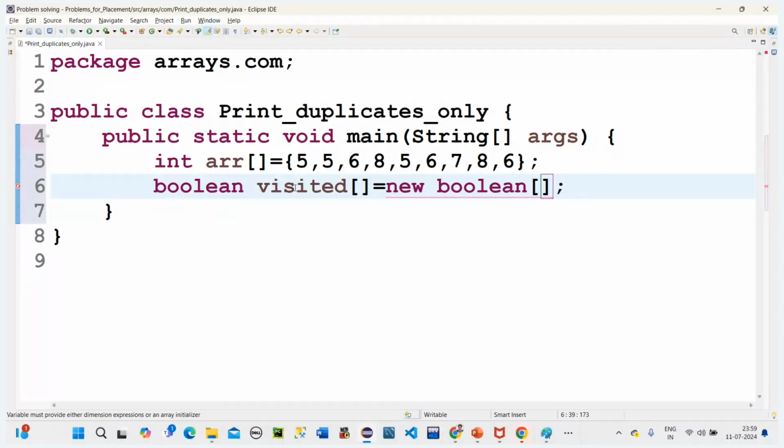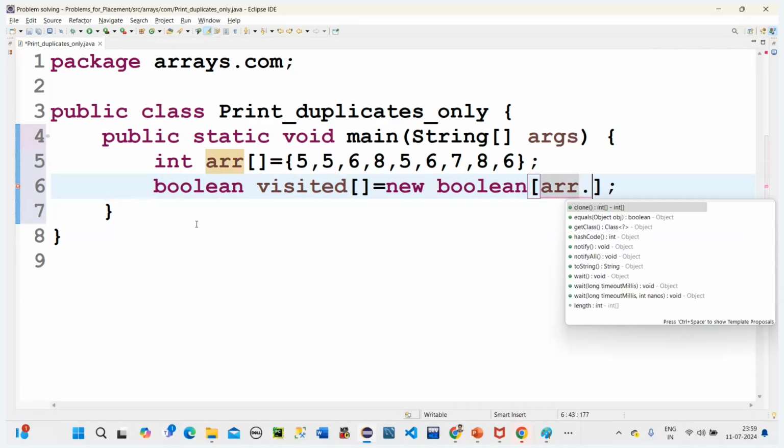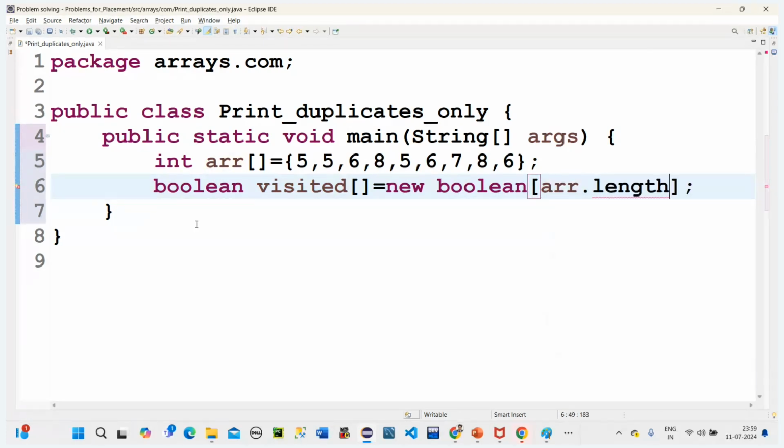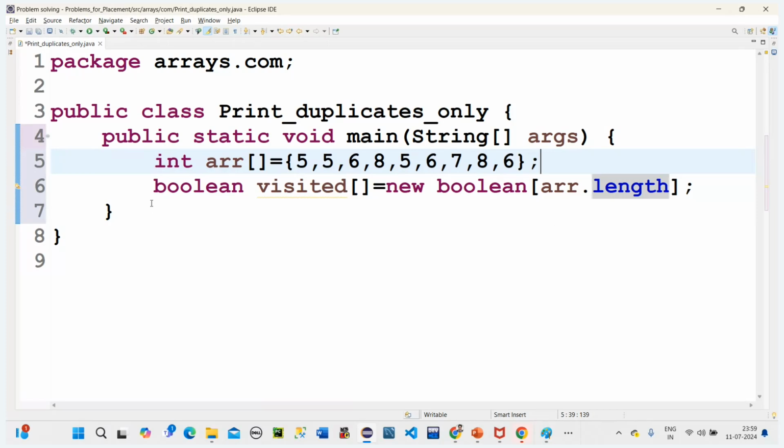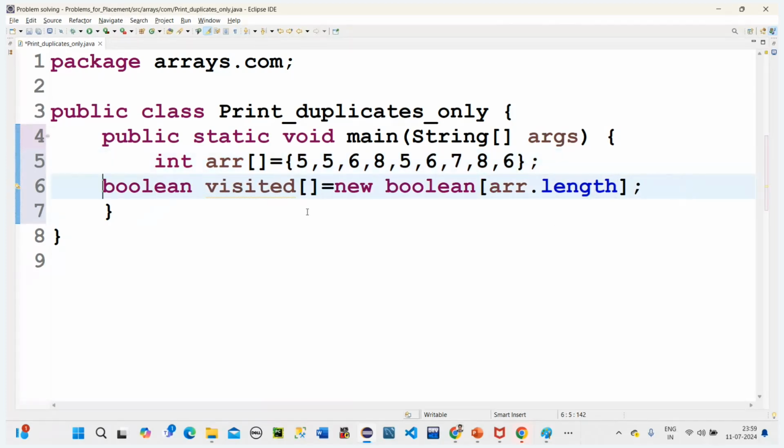I cannot mention all this, so I will give the same size, array dot length. What is this array dot length? Whatever the size of this array is, similar size for this also. Okay, hope you understood.